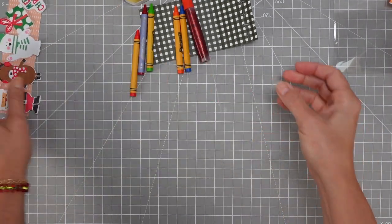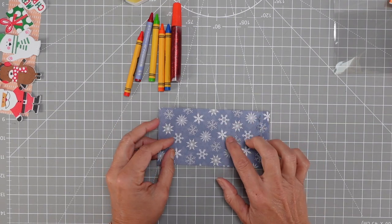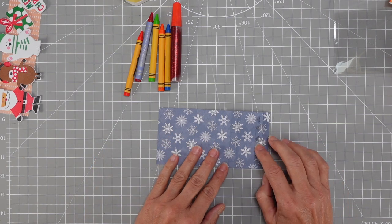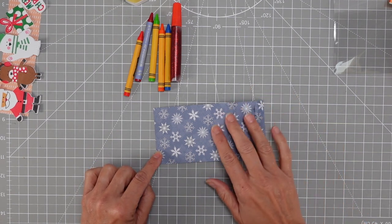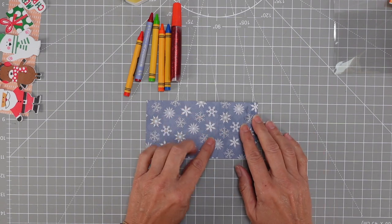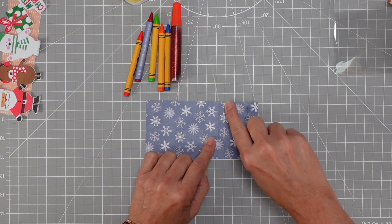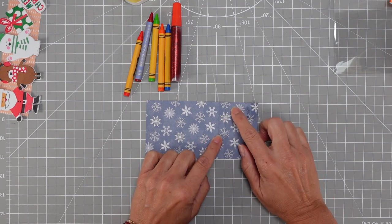So you make a display so they stay visible in the bag — the parent can look and know what's inside. Here's how to make it: it's six inches by three inches, and you're going to score at three and seven-eighths, four and a quarter, five and a quarter, and five and five-eighths. So you have four scoring lines total.